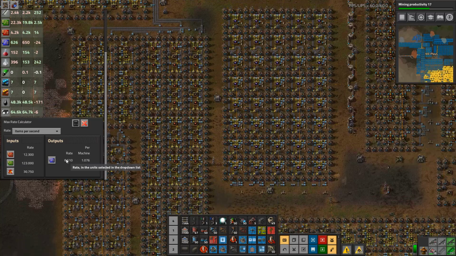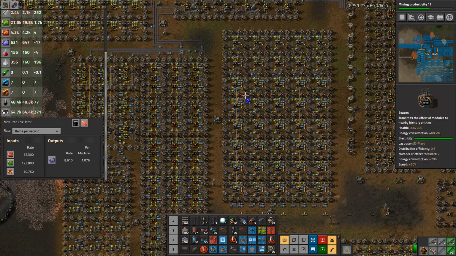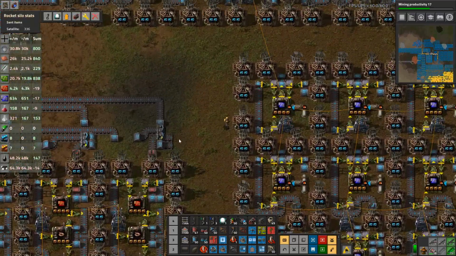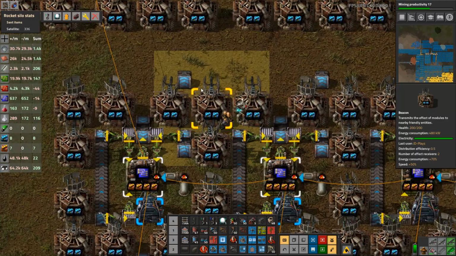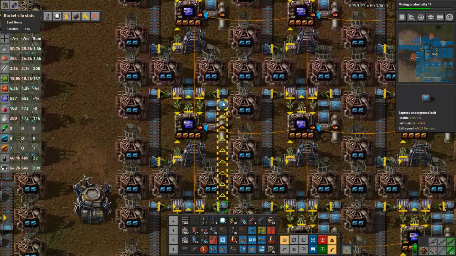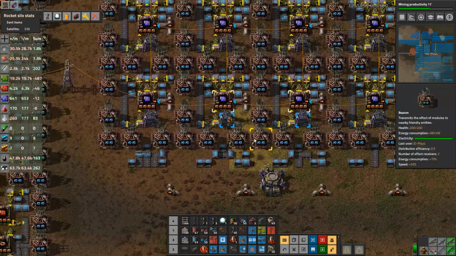So one of these builds requires 12 red circuits. Can I feed that in from the top? I don't see why not. So I'm actually overproducing red circuits by a significant amount. Well, there you go. So we're going to do... input, flip that one, flip that one, flip. I'm going to flip all these around. Which then can stop there. Yep.